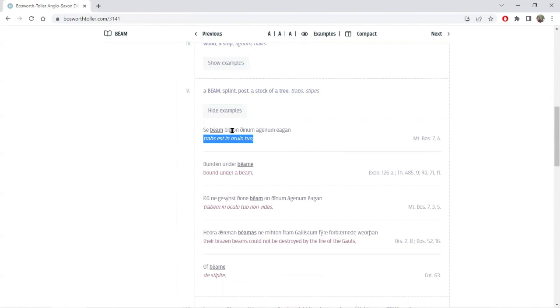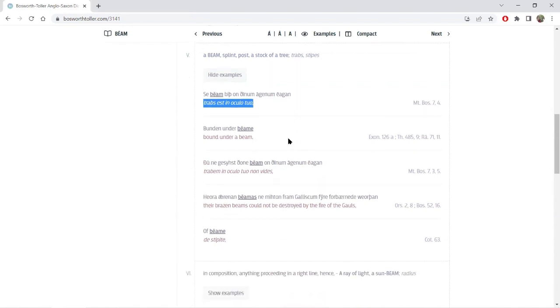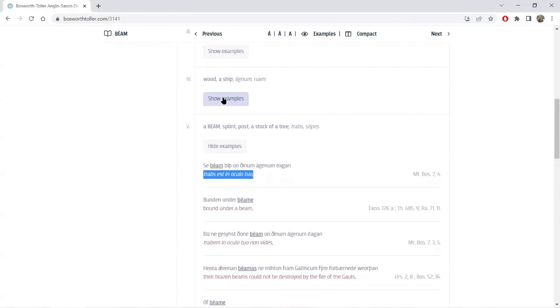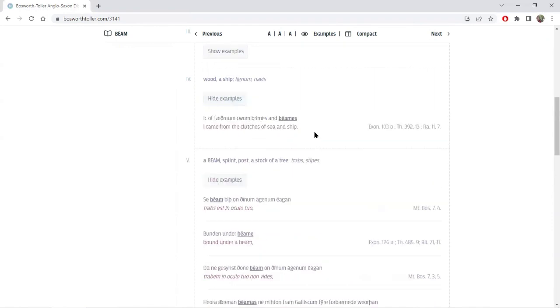If you really can't figure out what the Old English is saying and you really want to know, there are plenty of Latin translation options online. You can just type it in and use Google Translate and it will give you a fairly good idea. It's quite good at Latin. The good news is it's usually only Latin. I think there might occasionally be a bit of Greek, but mostly it's Latin, if it's not modern English. So that can be a little bit annoying. It varies for the different words you're looking up as to how many Latin phrases there are.